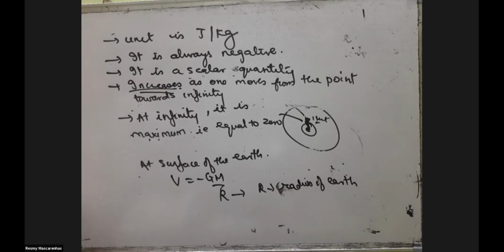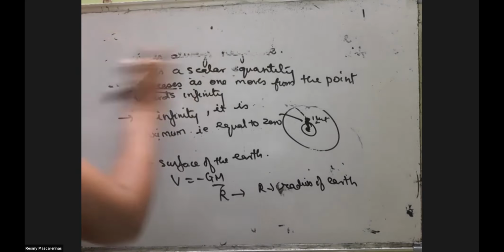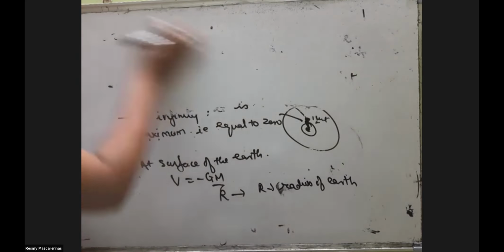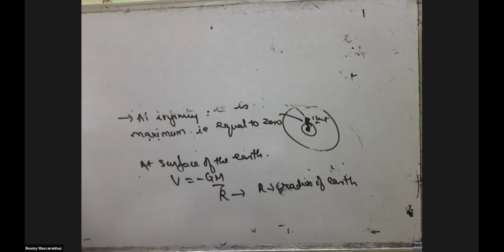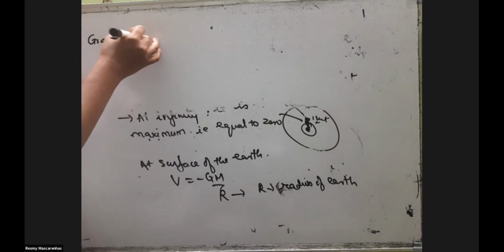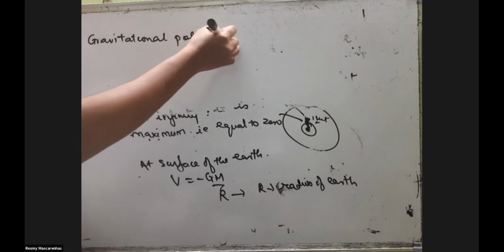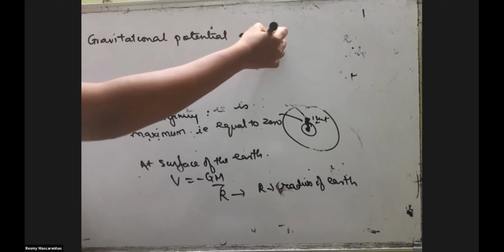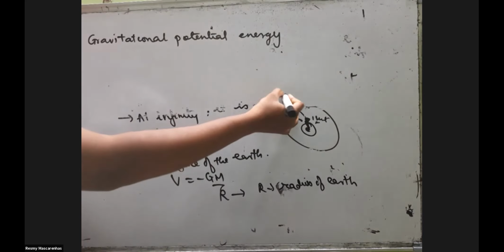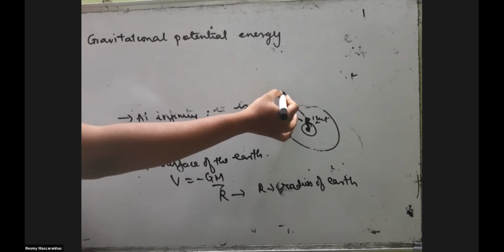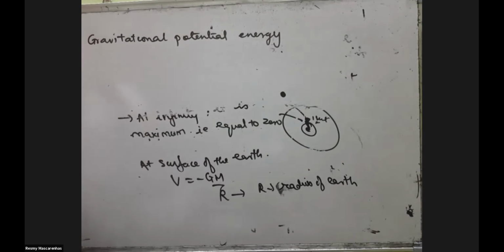Okay, next term is gravitational potential energy. You know, work done is almost the same as energy. So it is just how to express how much capacity it has. Gravitational potential energy means after taking it to some point, after you store it at a certain height, then it is called a potential energy.